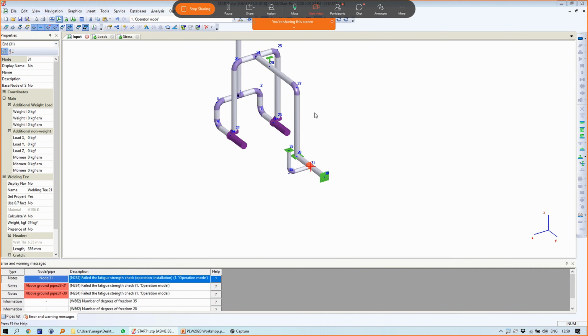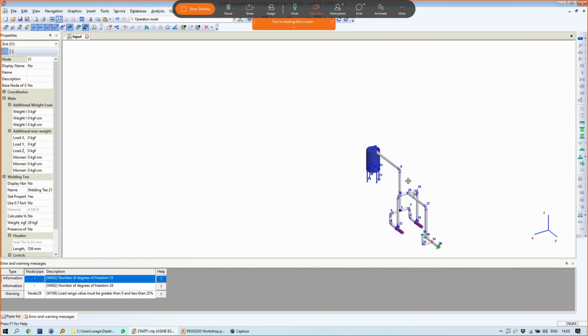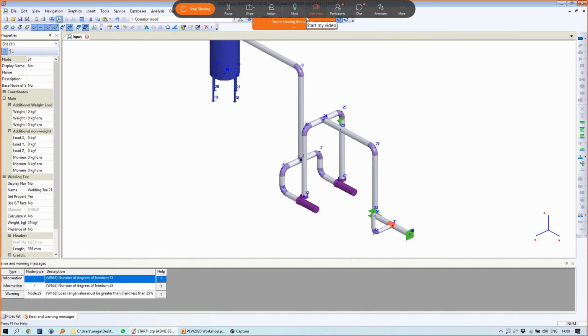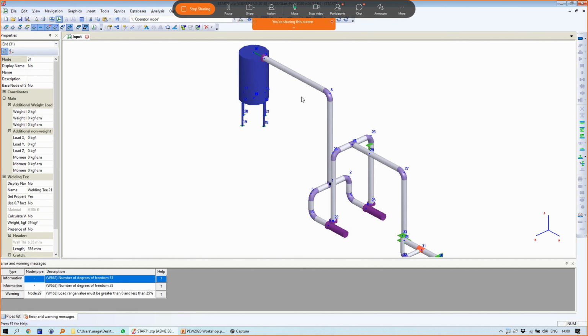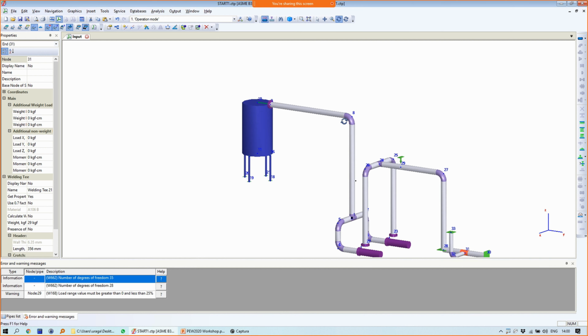So now let me switch off the ASME B31J. And now let me show you another feature. I will show you the tank model, how to model the tank.